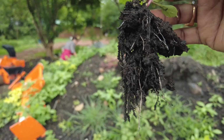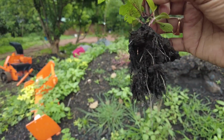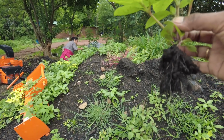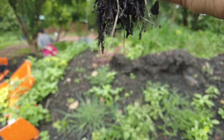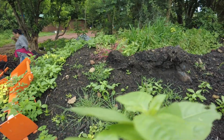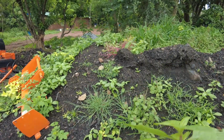Jivamrut, madam said, no? That is from cattle, what we get: urine, dung, then they add the jaggery, all that. Same species outside you get. What is this equipment?